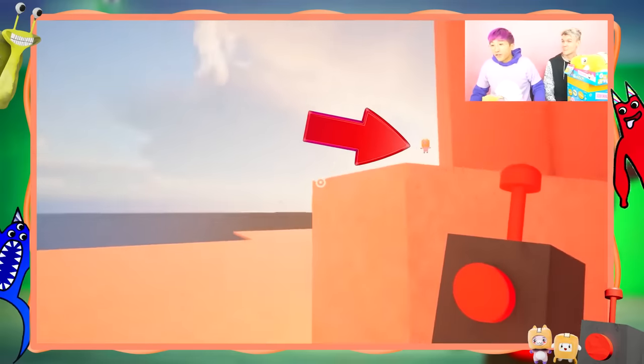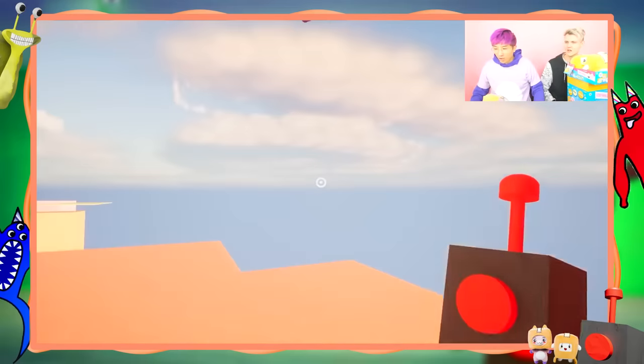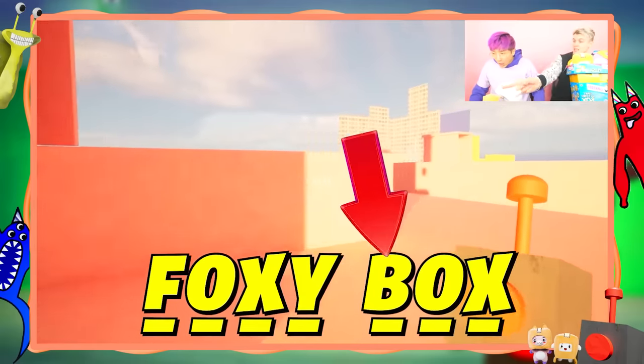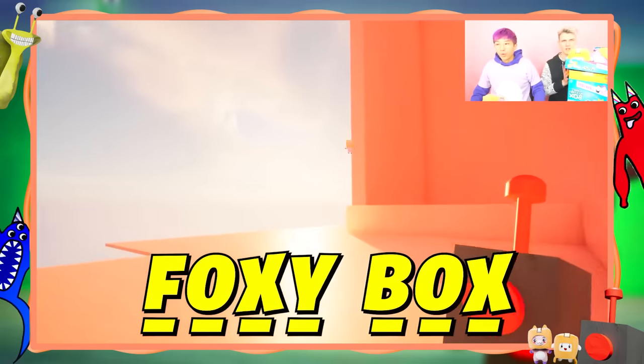What? The final Foxy's T-posing in the sun. No way. I gotta grab that somehow. Let's go. Hiya! Oh! It unlocked B! So what's the final word, dude? It spells Foxy Box? No way, dude.